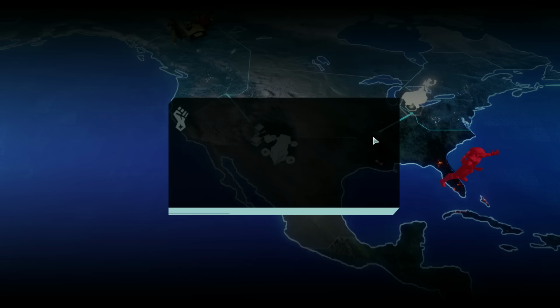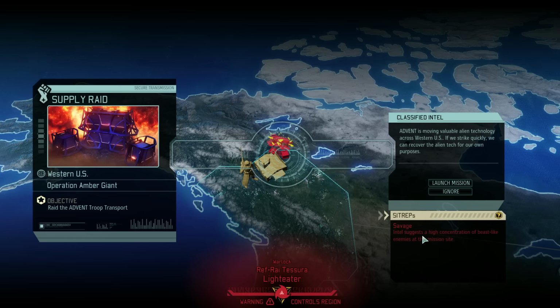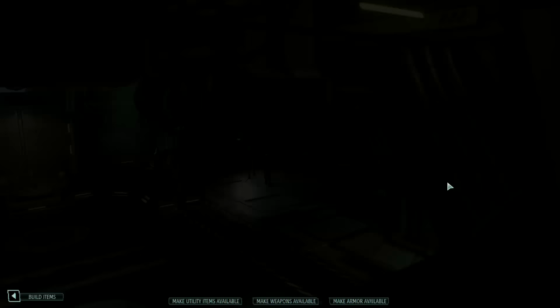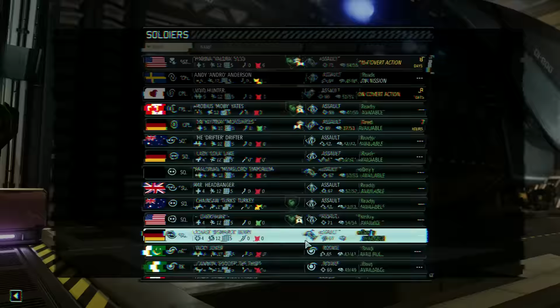And pretty soon it's time for the first supply raid, and we have a real double-edged sword here. The Savage sitrep is active, so that means this mission will be full of faceless. Now if we can win, we'll get a huge leg up by having early access to multiple mimic beacons, but the catch is that winning is going to be really difficult. Especially because, like I said, the GTS is still under construction, so we're limited to 4 soldiers.